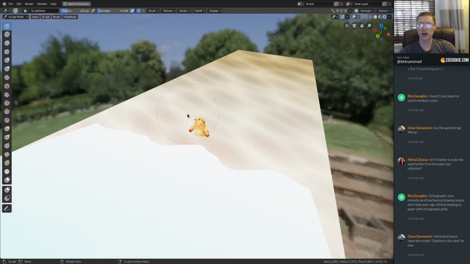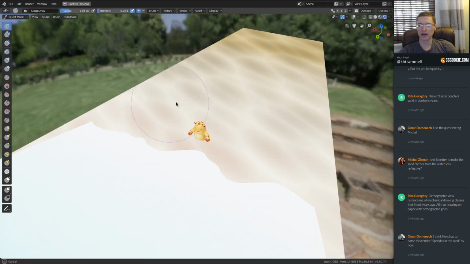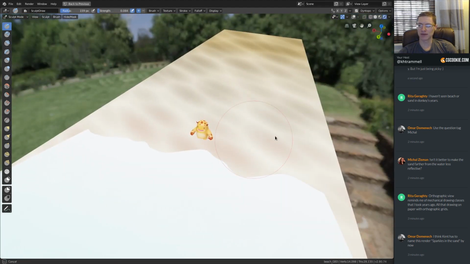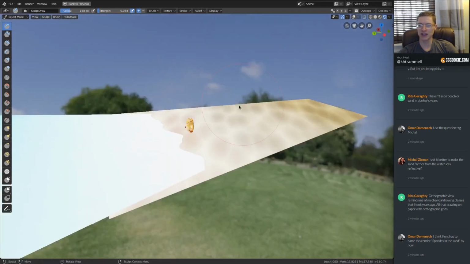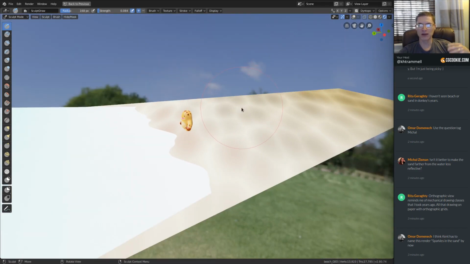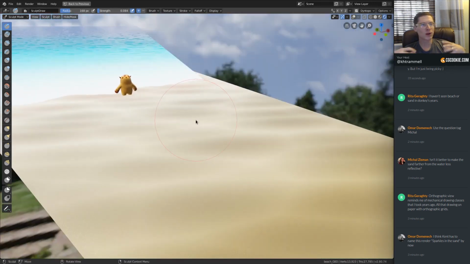All that's serving to do is make the surface of the beach not even anymore. I don't know, maybe it's worth it to do to the rest of the beach, just to add a tiny bit of variation. But most white sand beaches are pretty flat, as I recall. The sand further from the water should be dry and less sparkly. So the sparkles, I don't mean them to represent wet sand, but just that it is sand. It's a bunch of little particles together. It's just a cheap way to sell that effect. That's all I'm trying to do.